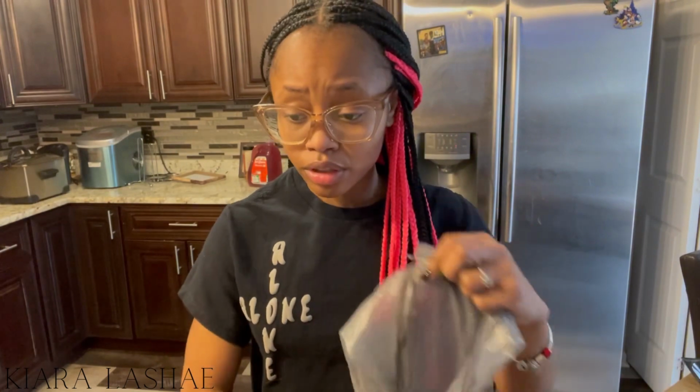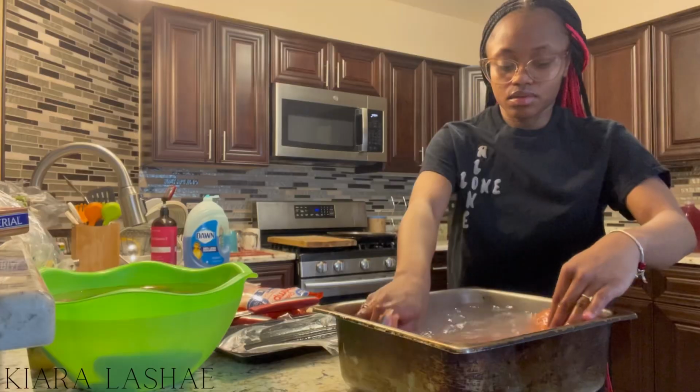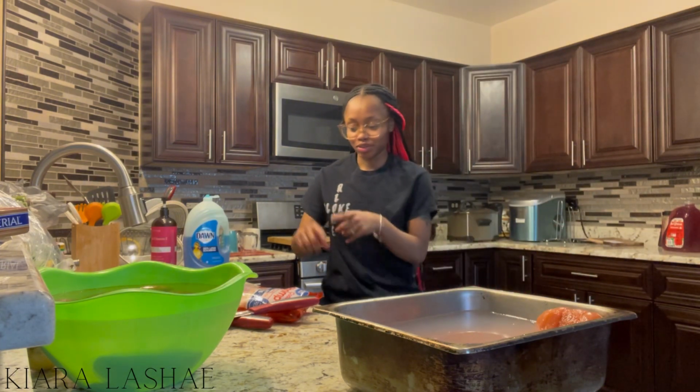So before we start doing anything, we are about to soak our potatoes. I'm also going to soak the salmon as well. Only reason I soak the salmon is because when I'm cutting off the back end, it makes it easier to do that. And I also need to soak my shrimp. Then I'm gonna wash my hands because cross contamination is real. And then we go do the shrimp.